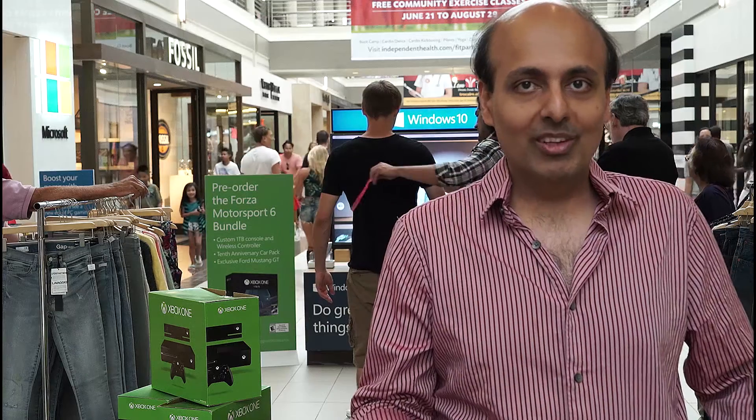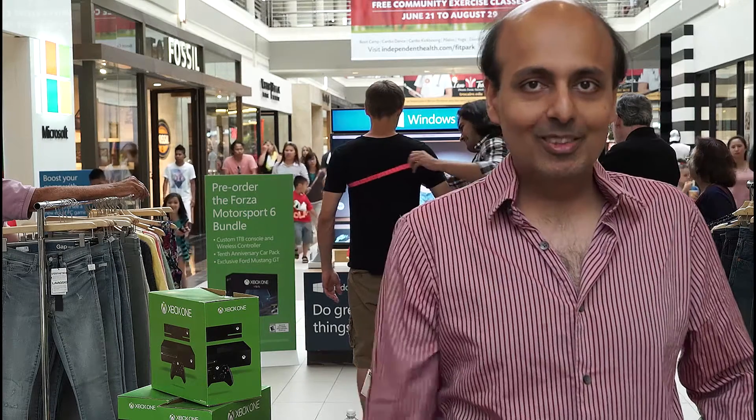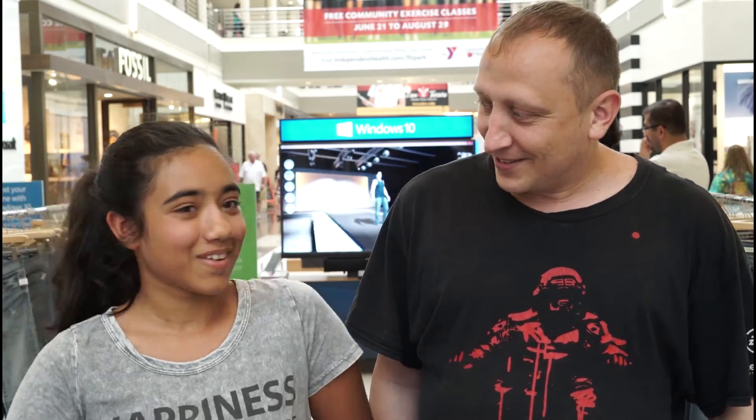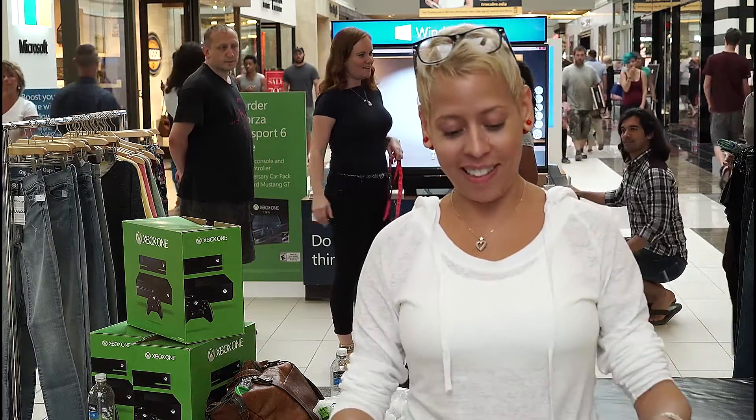I could try on things without actually having to put them on, which was really awesome. Because I don't buy clothes online because there's no way to measure — now we have a way to measure. It's a very good app. I liked it. I thought it would be really useful in stores and stuff and this seems to be the solution to my problem. I really encourage people to do this. Easy to use, it was pretty cool. So I thought it was a great tool and this was a very nice experience for me. You can check your size of your clothes and it's fantastic.